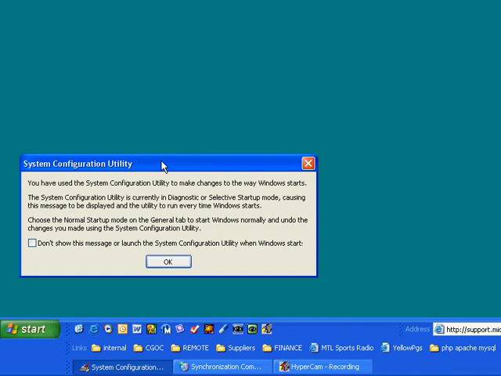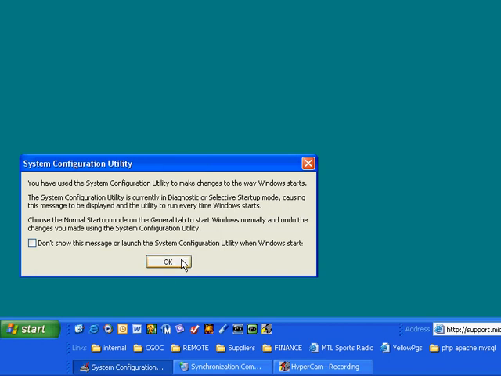So you see this window, System Configuration Utility, also known as msconfig. The gist of this window is saying, well, you turned off some startup items. You turned off some startup services. And this is a reminder that, hey, you did that. Things might not work as expected if you turned off something that you need or you want. So it reminds you.